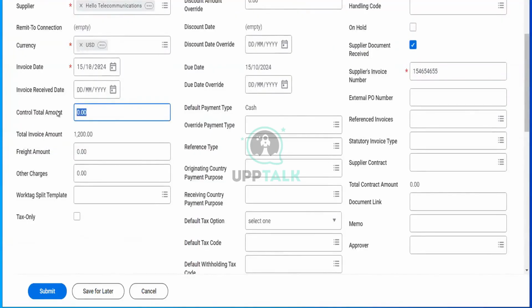In this one, just say 12,000. Now why do we do this? As the field name suggests, control total amount controls the total amount of the invoice.